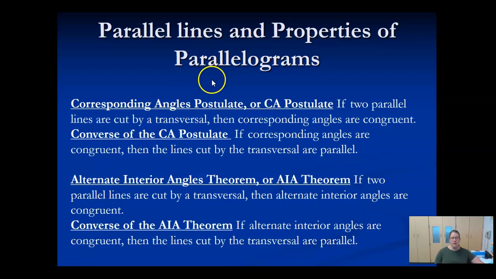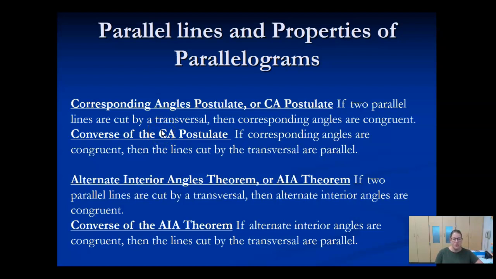So over the past unit, we have been learning about what happens when I cut a set of parallel lines with a transversal: the types of angle pairs that are created, and what relationship those angle pairs have. These are actually theorems and postulates in mathematics that are taken to be true, and we can use them as reasoning for why we can say certain things are true about different angles. So we're going to learn how to write a proof. We're going to use some of these theorems.